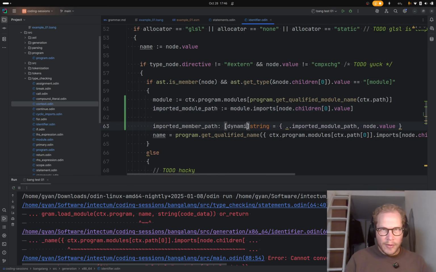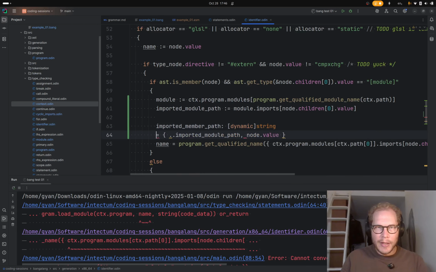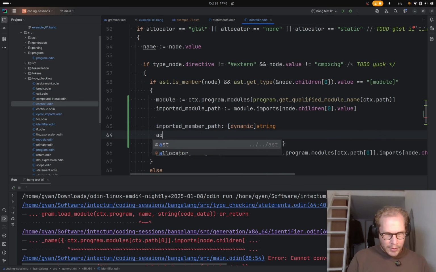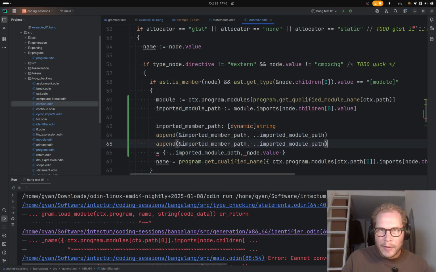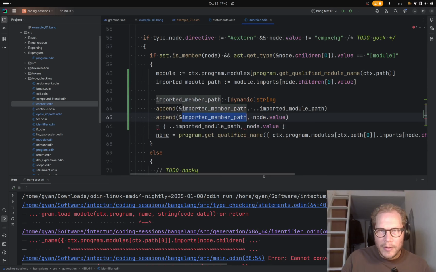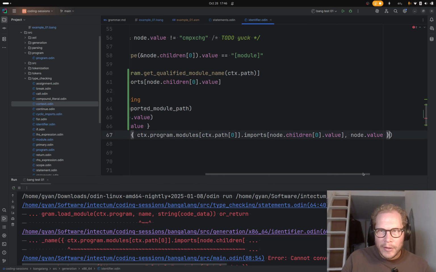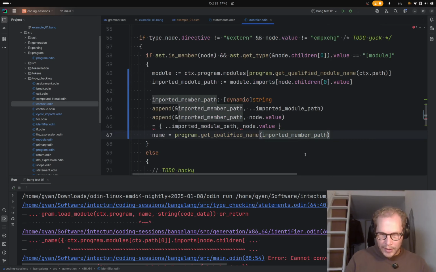So maybe we need to create a path, I guess. And then append this to it, and append this to it, and then we use that to get that name.